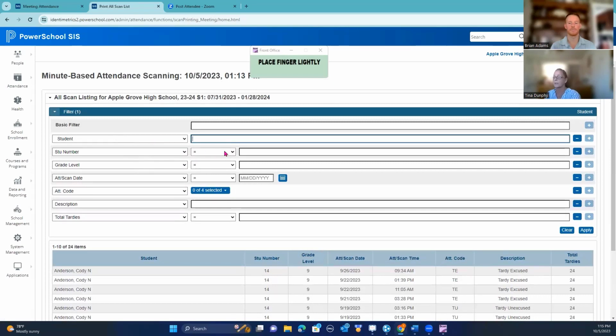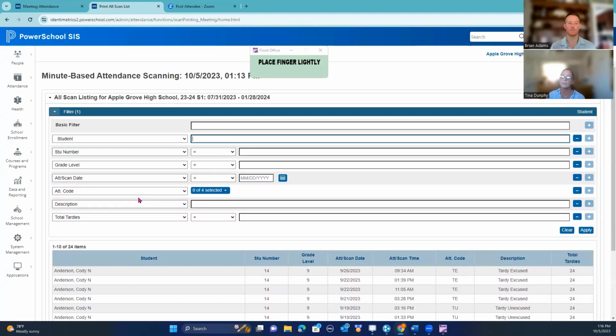So let's take Cody out of here. You can also do, for example, some compound searches. Again, these are really important in terms of data and information that you easily want to access to get ahead of these kids, put them back on track, right? That's kind of what we need to do here, especially when we're talking about managing our tardies, so they don't spin up and turn into something more concerning, such as missing school, truancy, etc.